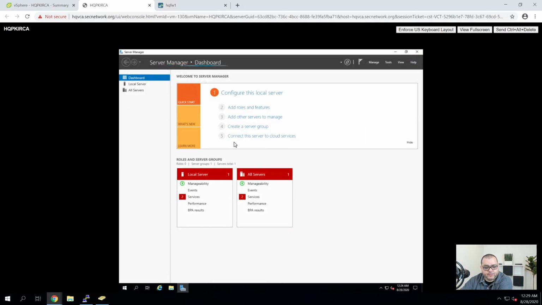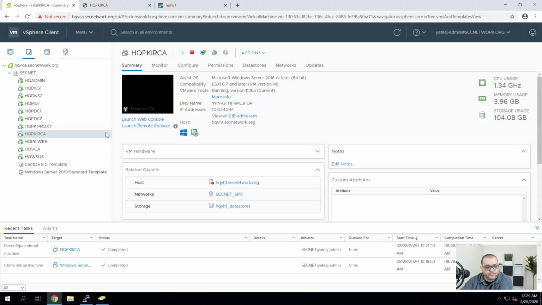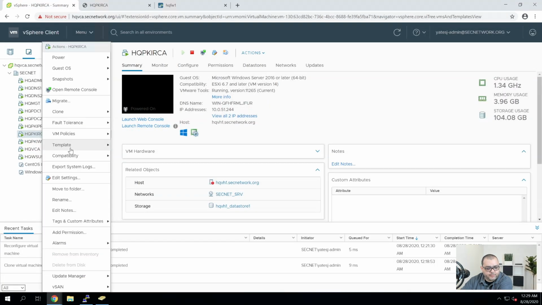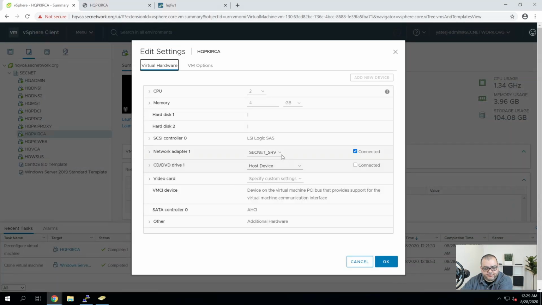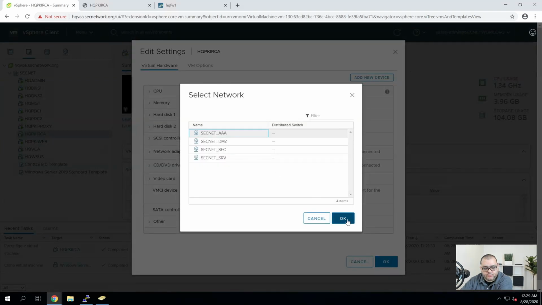That has been set. I'm going to jump over to vCenter and change its network adapter to SECNET AAA.